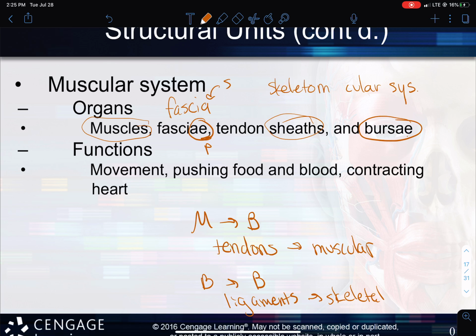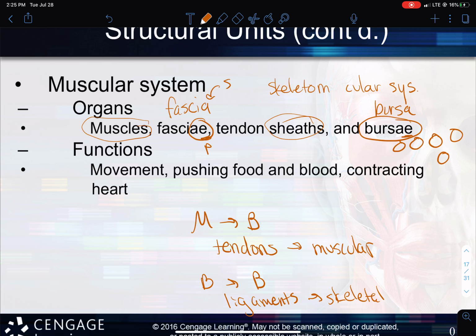So same thing with the plural form with the E at the end. Bursa, singular, it would be spelled like this. Bursae are tiny little pockets of fluid-filled sacs, but they're super, super tiny. You can't see them with the naked eye. Sometimes if they're really big, which they're not supposed to be, then you can see them on an MRI. But typically these should be really, really small.